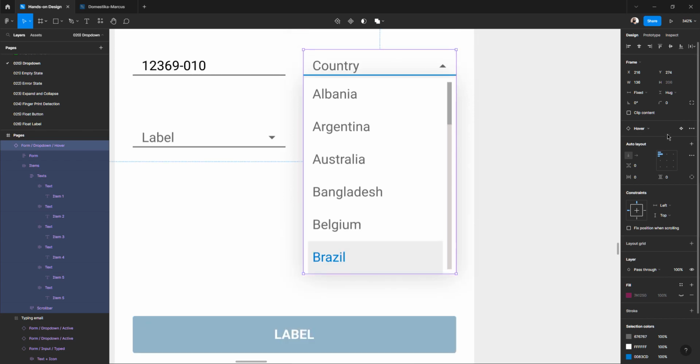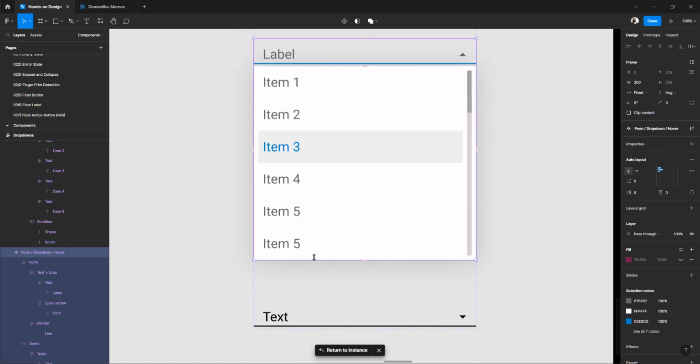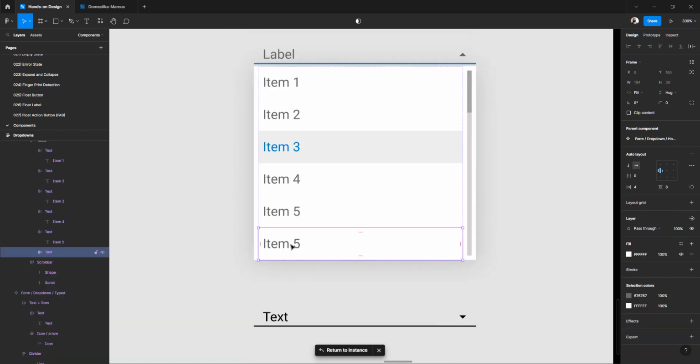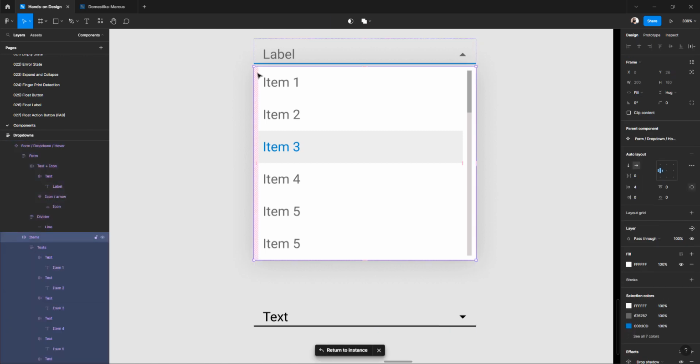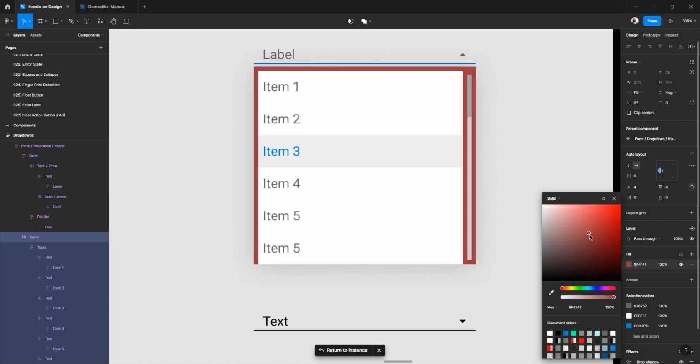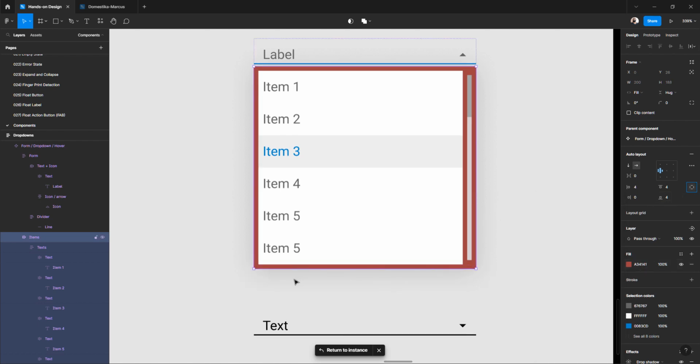Let's go to the main component and see how we can solve this. Yes, we need to have some margin over here. I just realized what is needed here. Most probably 4. I will show the color over here. Just to demonstrate, see, 4 and 4, because I didn't have enough space here.